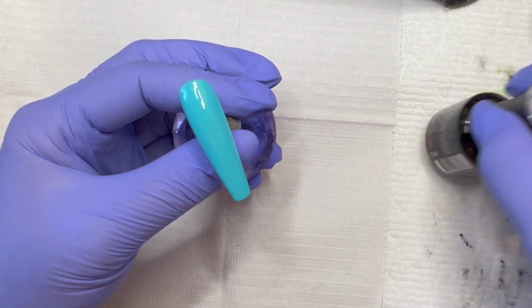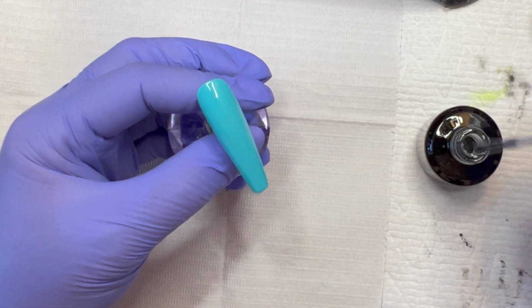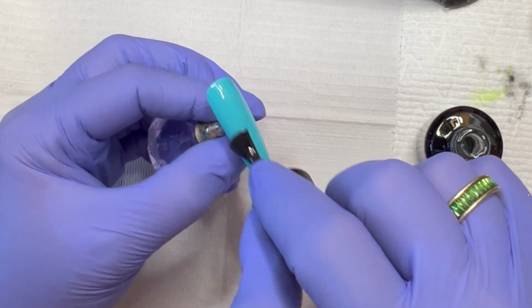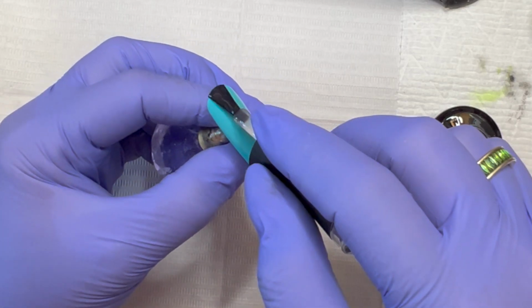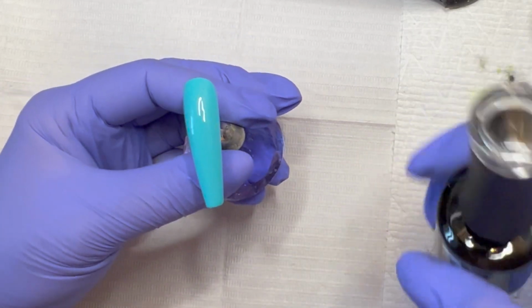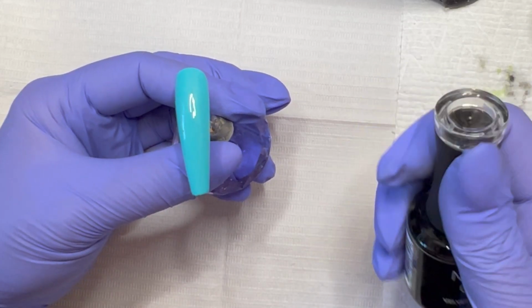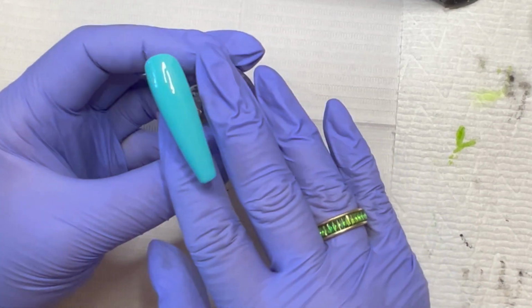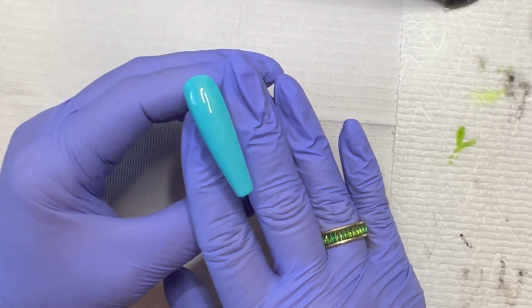So I'm starting out with this color called Besamé by Madame Glam. If you've seen my videos before, you've seen me use it before. It's one of my favorite blues. It's a beautiful, light bluey green teal. And I did two coats, and now I'm just going over it with some velvet matte top coat by Madame Glam, just to have a clean surface on which to do some artwork. And it's all gonna be line work, so to make things a little easier. So I'm gonna cure this, and then we're going to get into the first design.